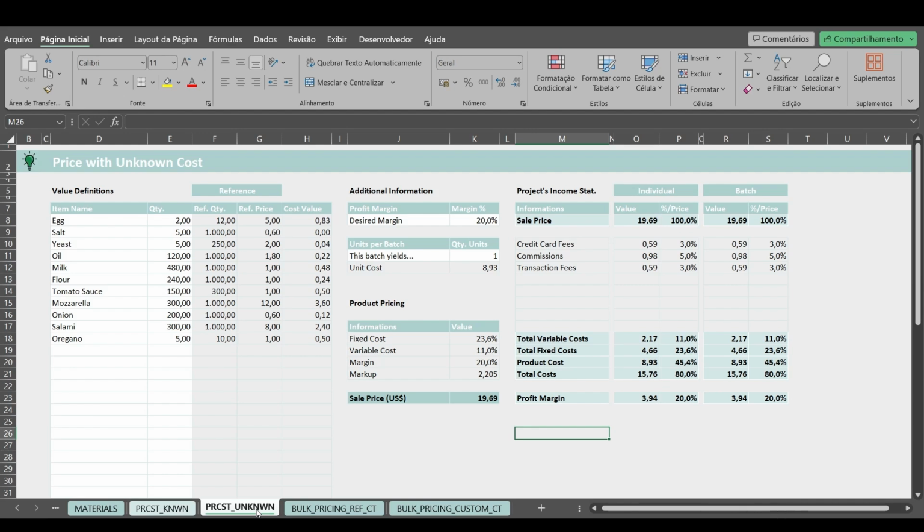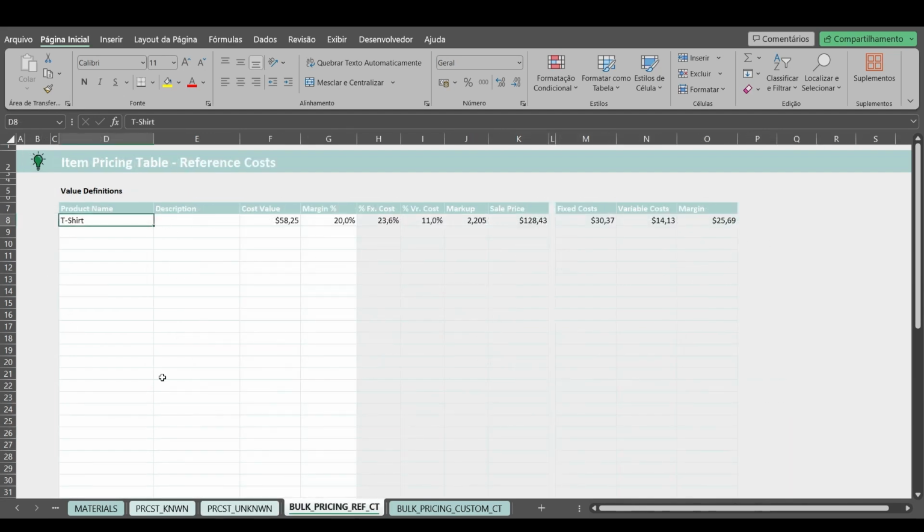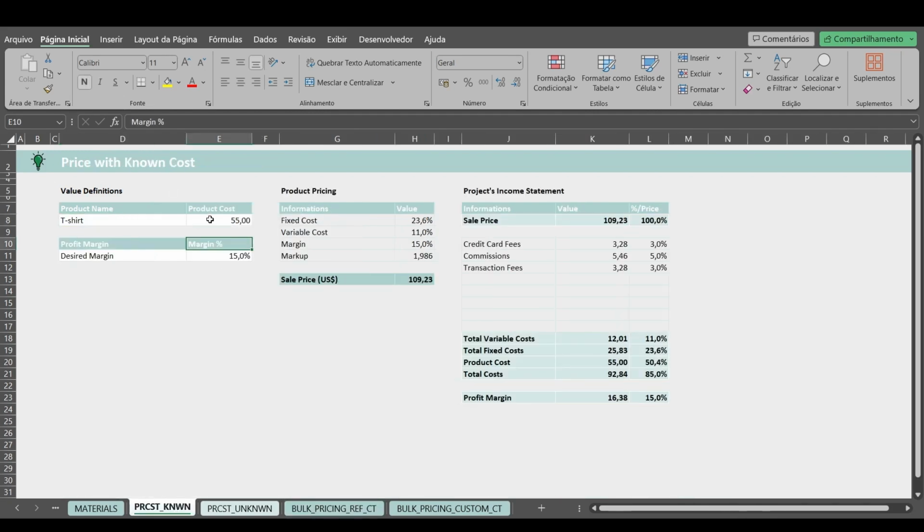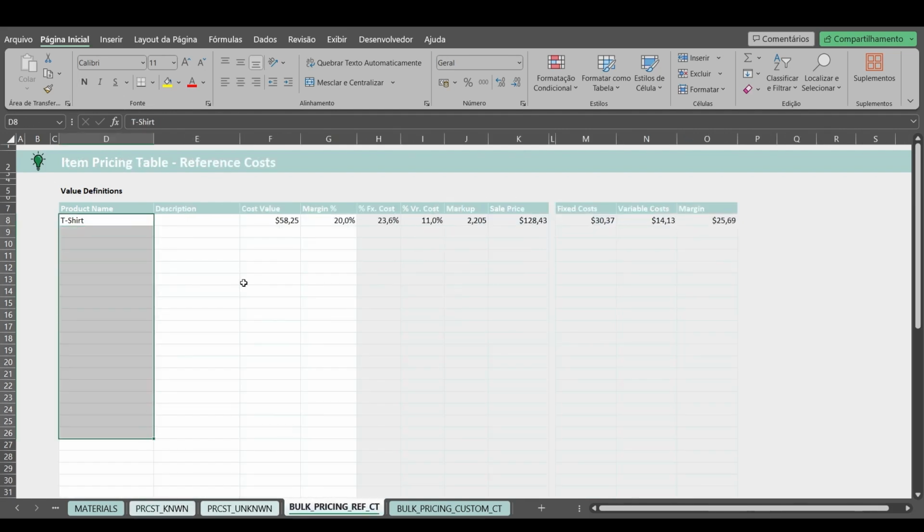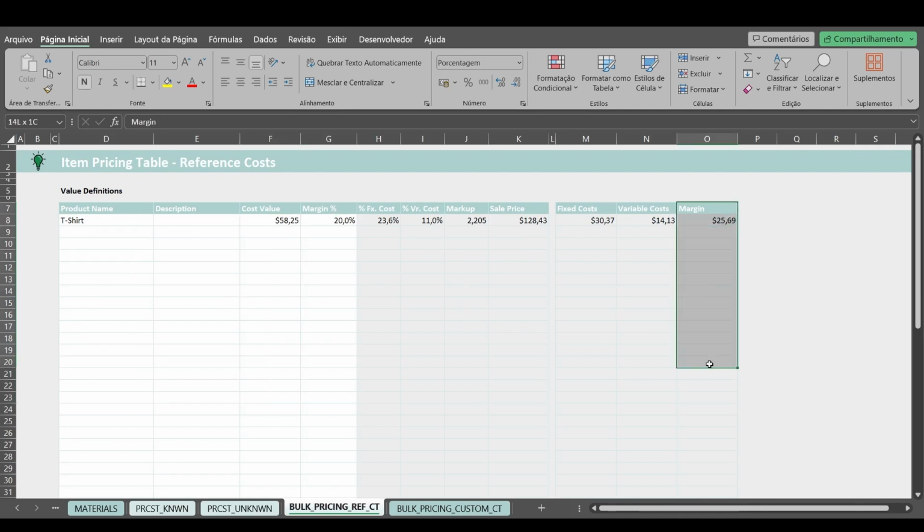And in detail, the spreadsheet does not end here. We still have bulk pricing for items meant for resale purposes. Recall when I mentioned the t-shirt example where you can set the price. You can price multiple resale items like these. Just enter them here, one below the other. The cost value, the desired margin, and the sell value will already be brought here. So you'll have the selling price, what's the margin, fixed cost, variable cost, in batch, in scale, being able to do several of them simultaneously.